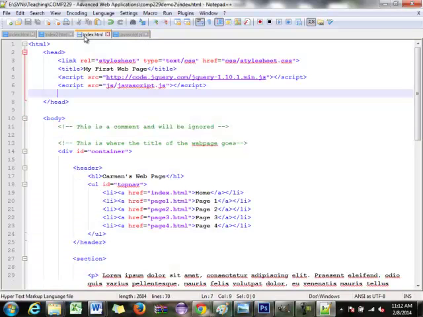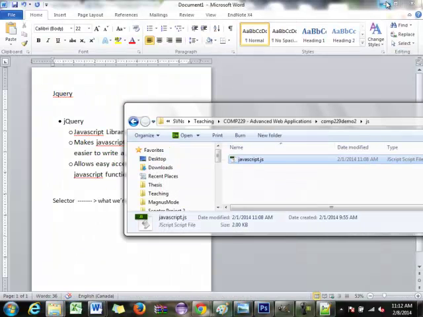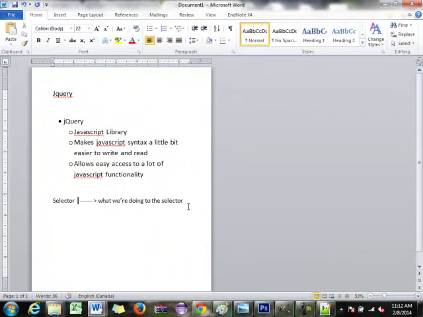The main symbol that we use in jQuery is the $ sign. So usually when you see the $ sign, we're probably using jQuery.